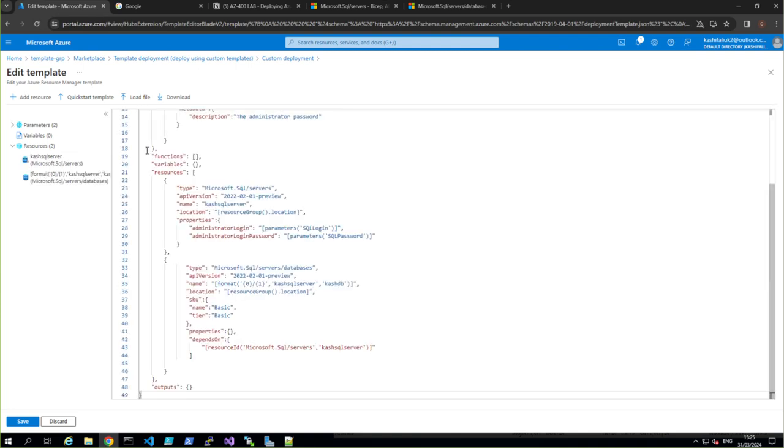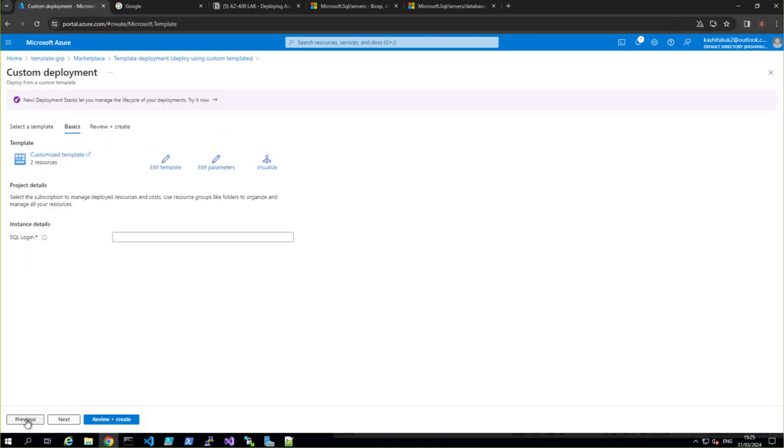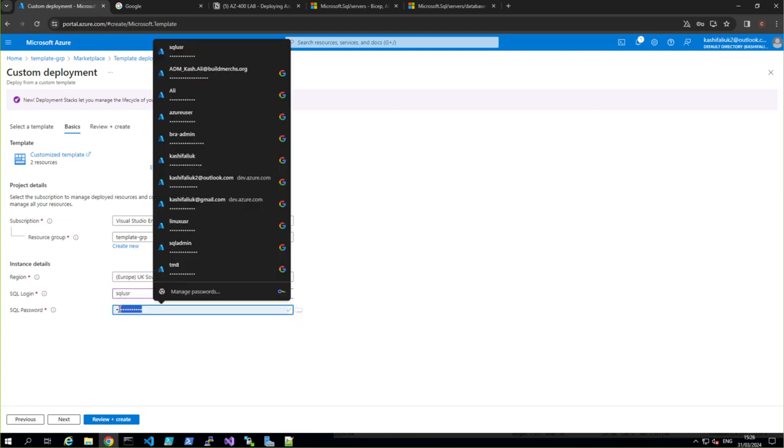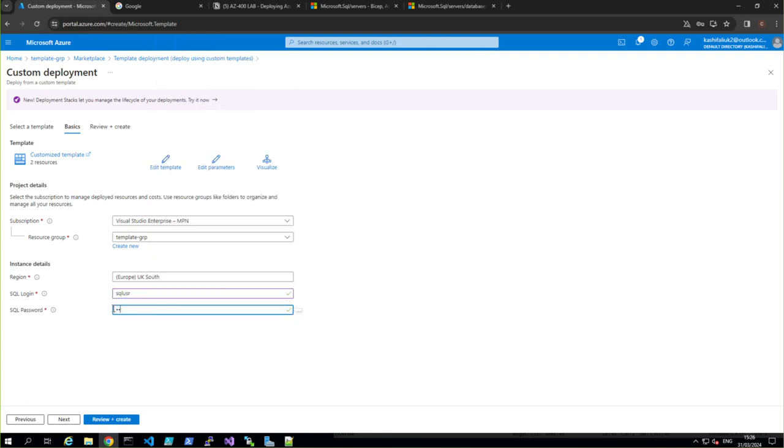Paste it and save. We've already got UK South selected, so for SQLLogin we can call it SQL user, and the password we can call PASSWORD 123 exclamation.